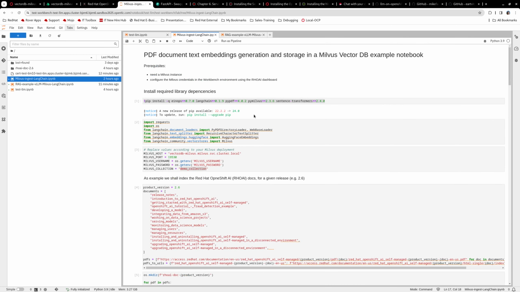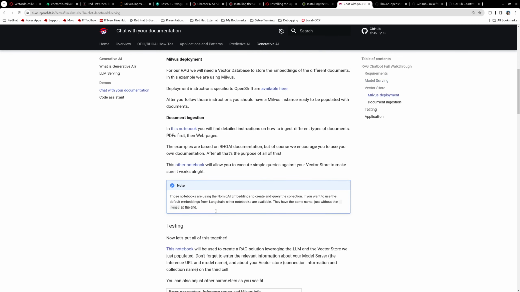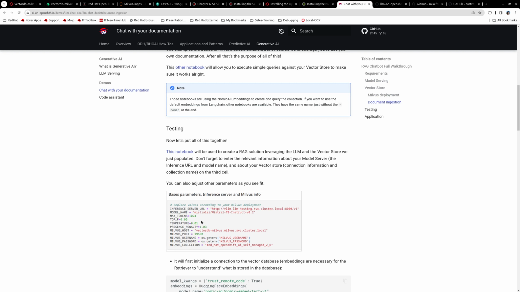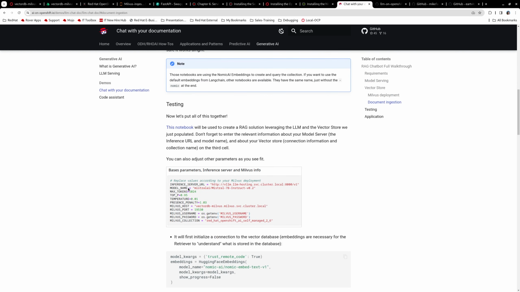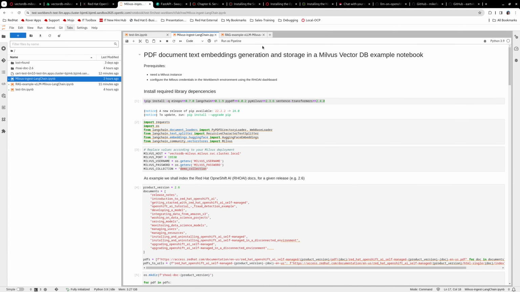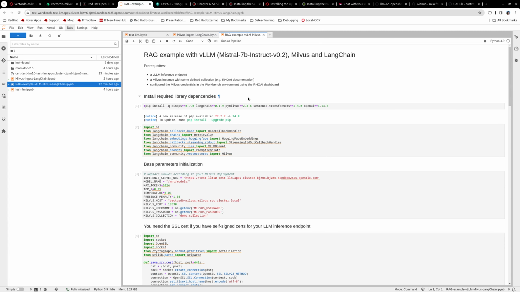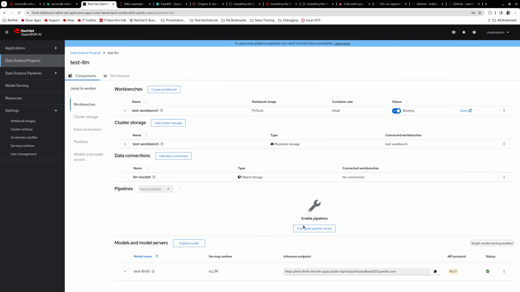So now that we have everything ingested, it's time to glue these things together. All right, so put these things together. We have a new notebook that we need to create. Now here, there are some differences between how this notebook was created and what model was served and where it was served compared to what we did. So follow the notebook that I provided as an example here. It's very similar to that one. The difference is the following: the inference server that we have over here is basically the one that we obtained after we deployed our model. So this is our inference endpoint.